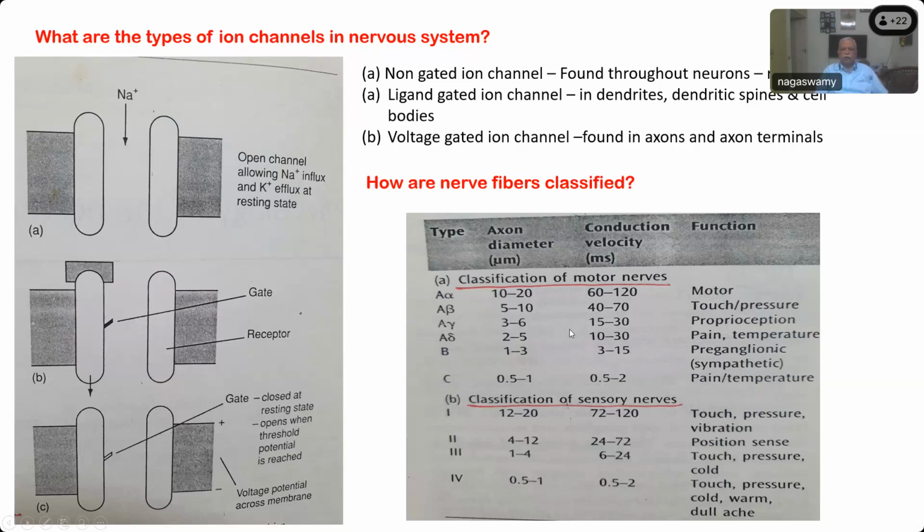Why is this knowledge important for us as anesthesiologists? When you give a block, when you try to block the sensation of a nerve fiber by applying local anesthetic in the vicinity of the nerve, the nerve may be purely motor, purely sensory, or a mixed nerve, which has both a motor component as well as a sensory component. So by knowing this, what do you achieve when you think of giving a local anesthetic block to the patient?